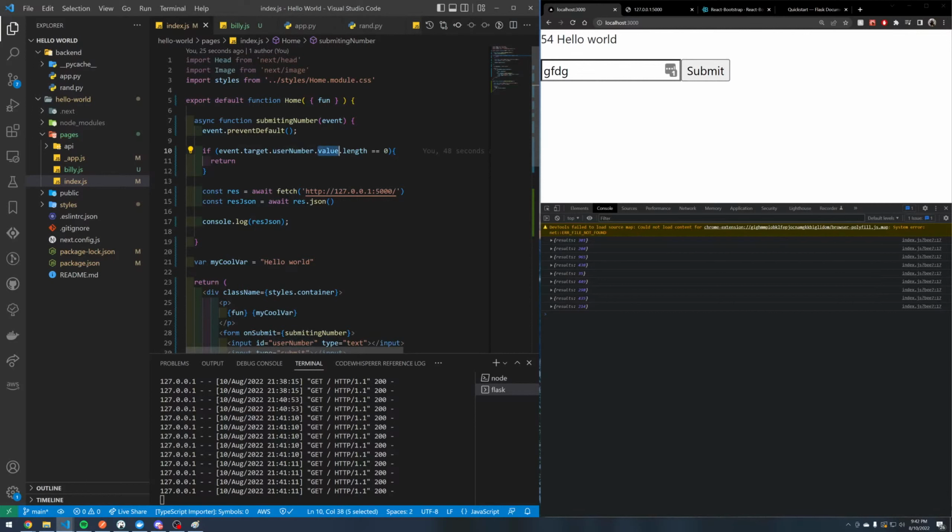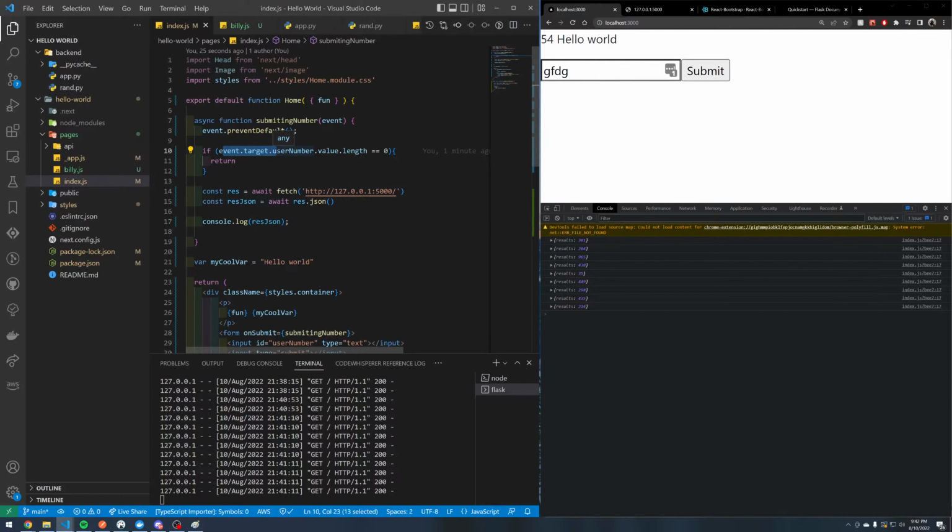Dot value is how to extract the data out of the variable, because it's a special type of form-based variable. And then length is just a JavaScript thing that's on pretty much every type of variable. So that's why I have length here. If you don't remember this, that's fine. Just Google it, and there are plenty of Stack Overflow answers in regards to that.